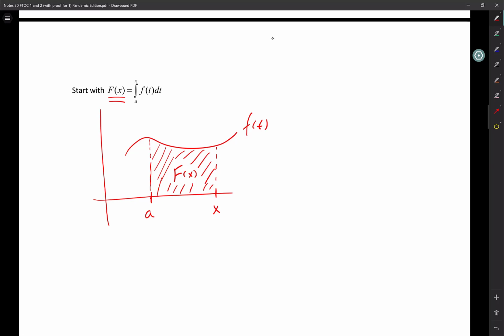How do we feel so far, guys? Nothing crazy, right? All right, so if F of x is this integral, I can say that F of x plus h is the integral from a to x plus h of f of t dt. Before I continue, let me make sure that you guys are okay with that. Can I say that? All I'm doing is mimicking this. If I put a happy face here, then there's a happy face up here.